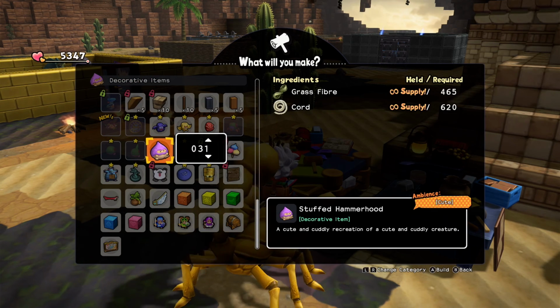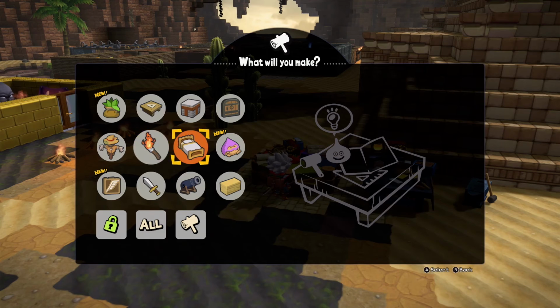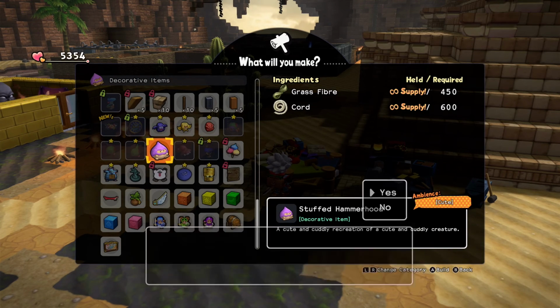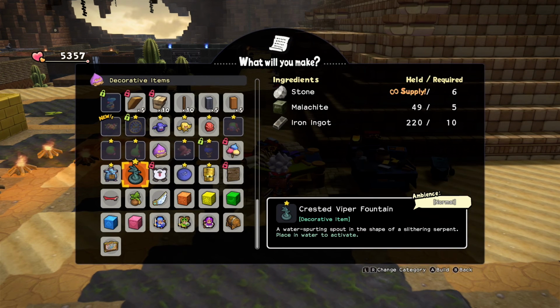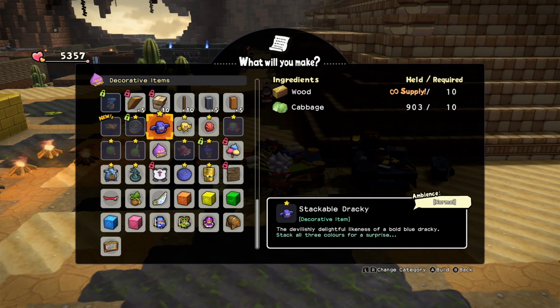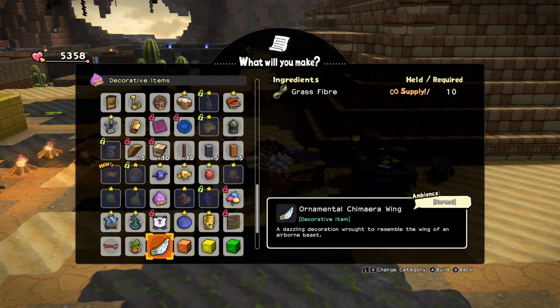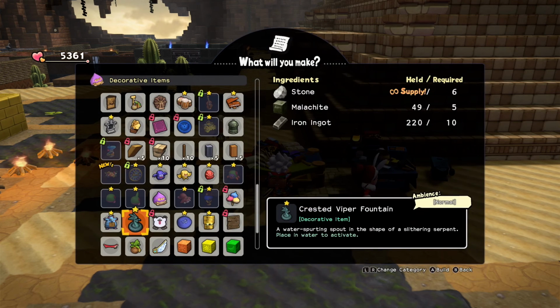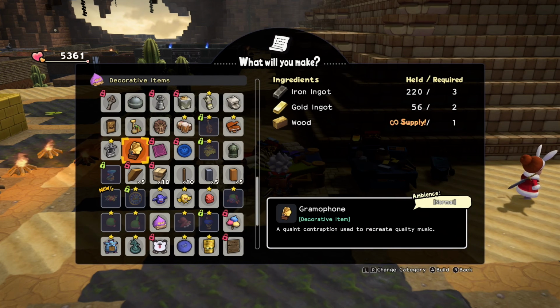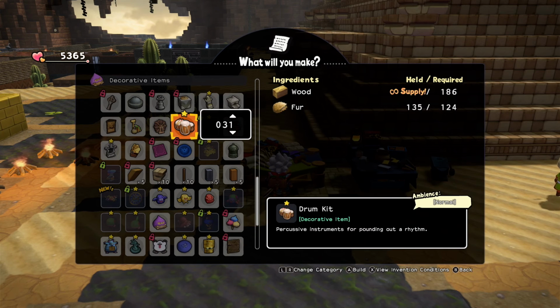Some material. Oh, yeah, I have that. Okay, so let's build 30 stuffed hammer hoods. Again, not that anyone's going to want them, but maybe they will. And then, ooh, those viper fountains are cool, but I don't want to, you know, use them in that way. A decorative chimera wing. I mean, I'd like that. That's pretty neat. Oh, look at them wearing the fur coats. Of course it would be Ordelia wearing it, the weirdo. Drum kit. Let's maybe make 10 of them. Let's not go crazy.